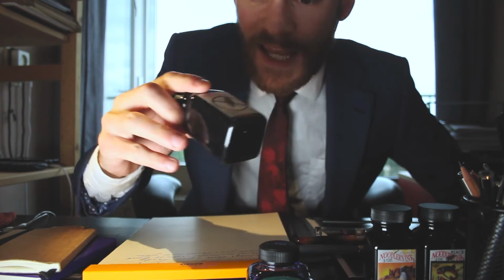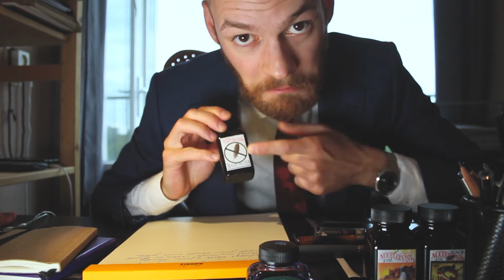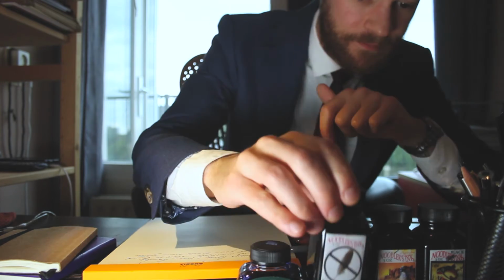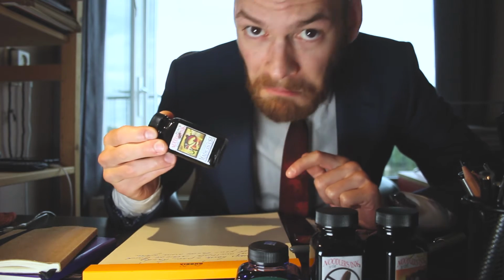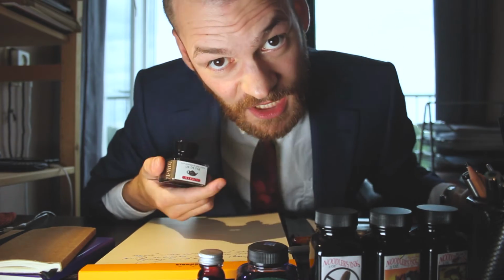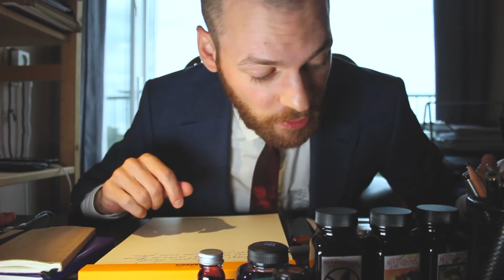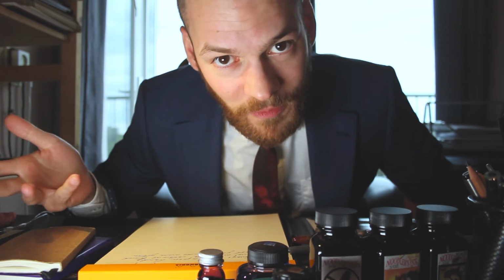My third cool thing about fountain pens is you can use your own inks. So this is a no feather ink. I have no idea what it does. This is a Apache Sunset ink. You can only use this at night. This is a tiny ink. This is a French ink. If you want waterproof, you use waterproof. If you need a color, you use a color. Okay, so those are obvious, right?